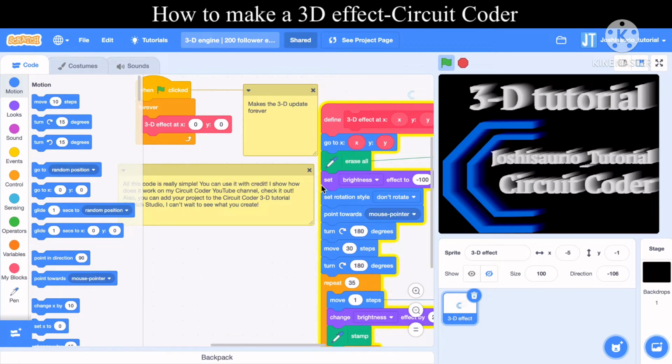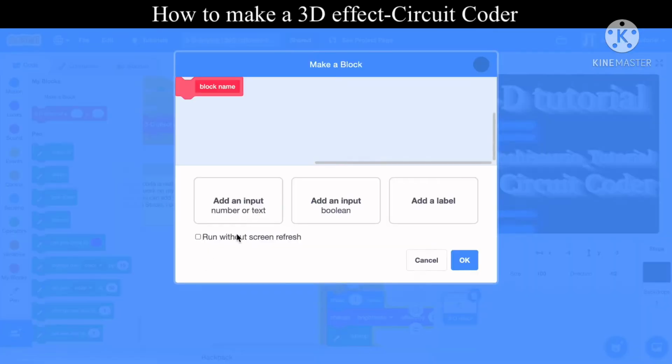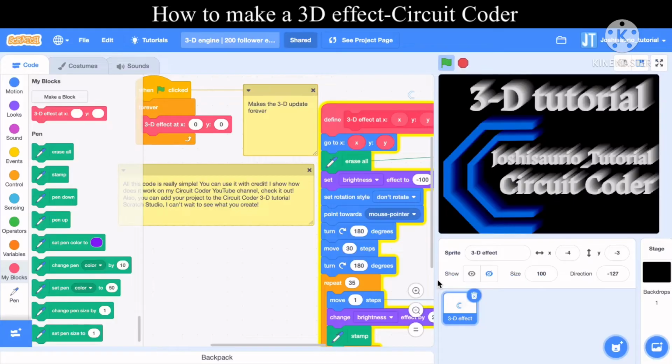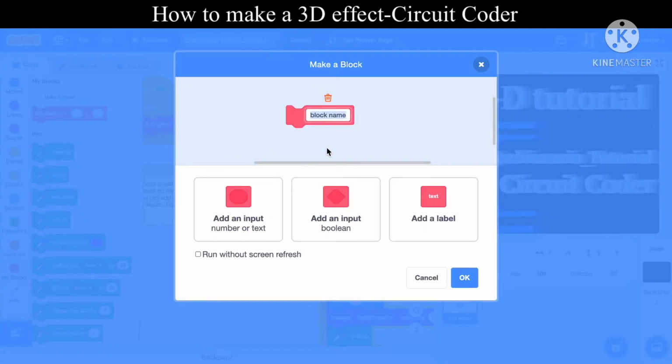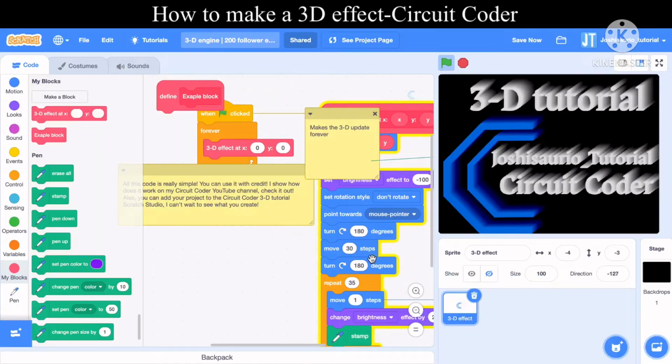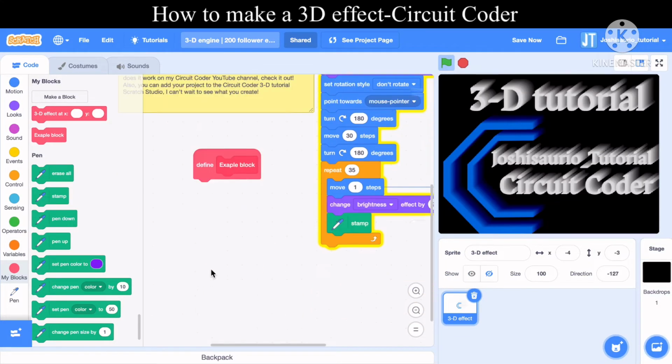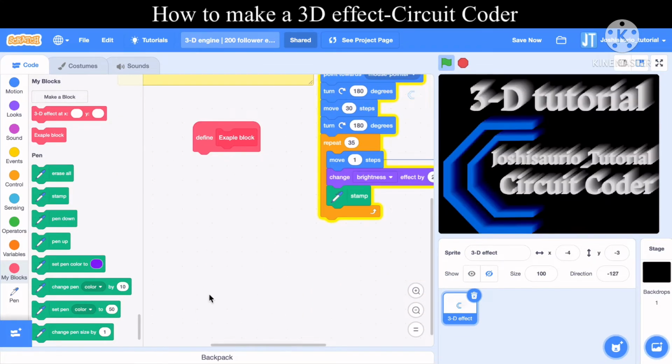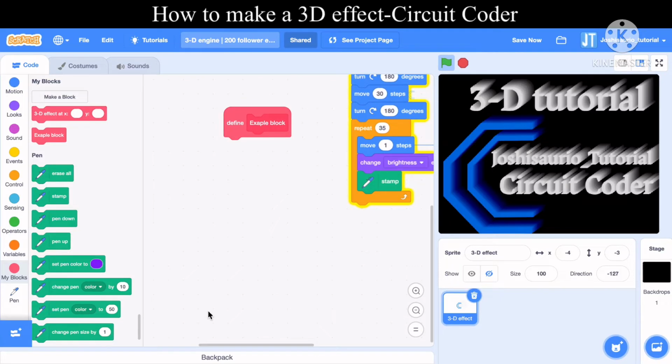One way is the no screen refresh mode. Look, it's the run without screen refresh mode, okay? You can activate it when you make a block. For example, you activate run without screen refresh, and all of the code that is here will run, but you won't see the changes.